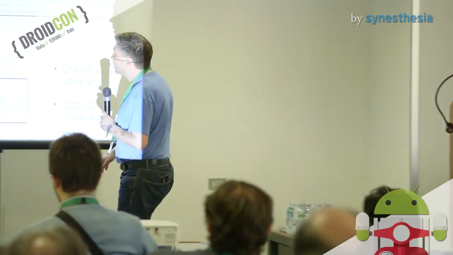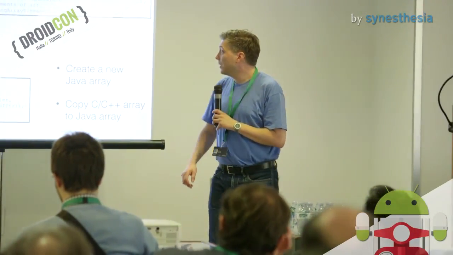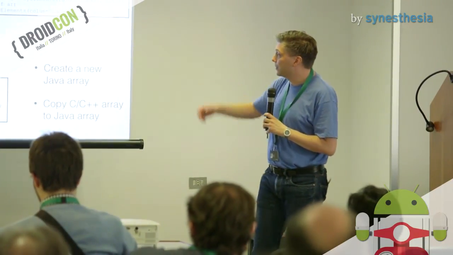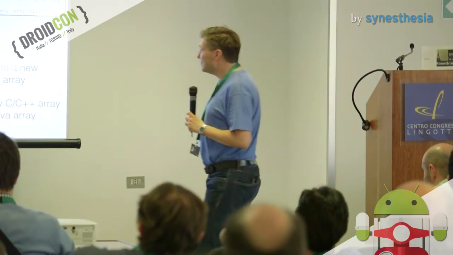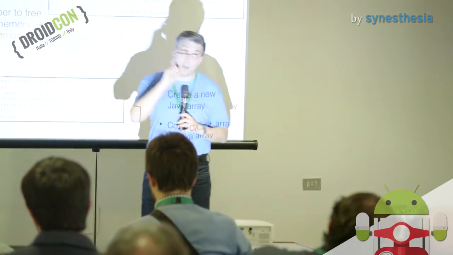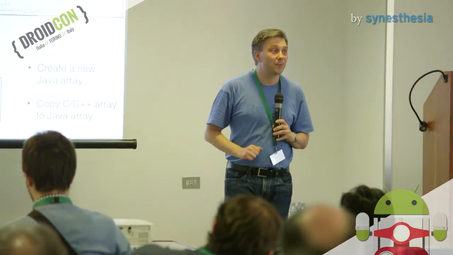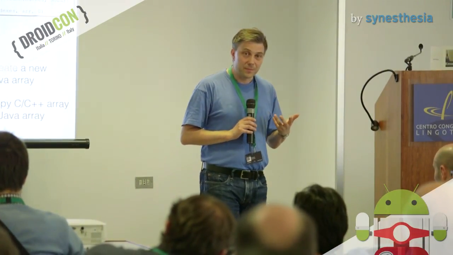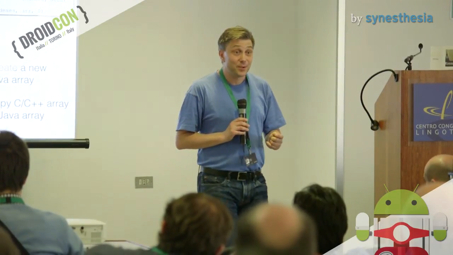If you want to create a Java array in C++, it's very simple. For example, here I create a byte array of a certain length, fill it with data, copying data to the byte array. Then I have a temporary buffer for that, and I have to remember to free my memory in C++. Always remember that. And then I can return my array. I said it twice during this slide: remember to free your memory in C++. Otherwise, you have a memory leak.